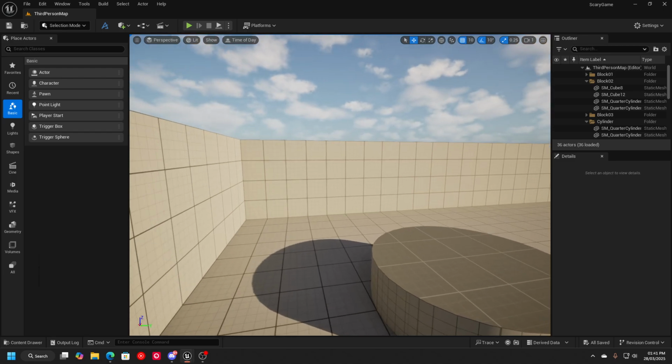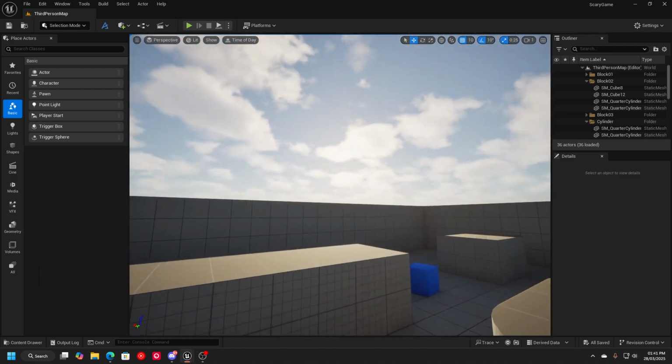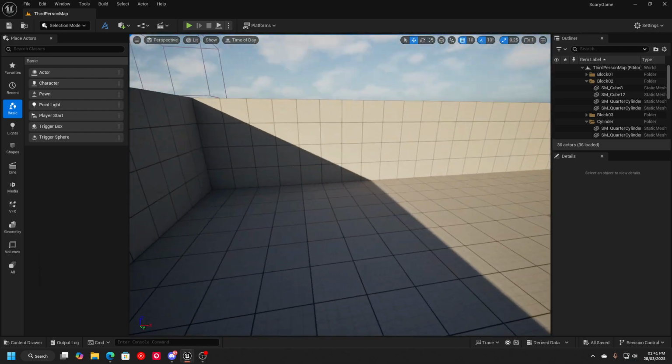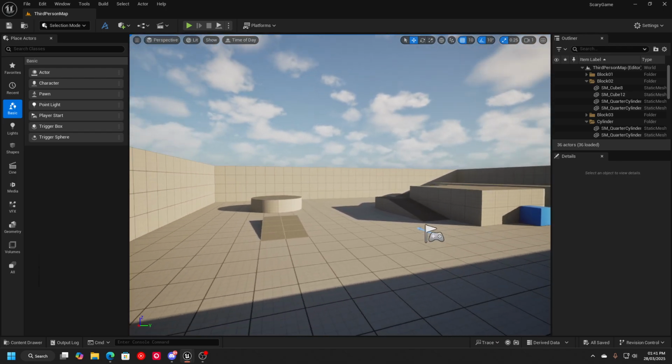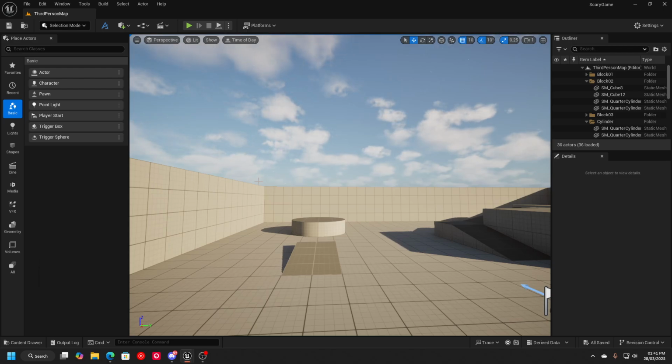After this video, we'll start building our interaction system with the blueprints. But before that, let's do this one because it's really short and straightforward. It's just a simple widget. You can create your texture in Photoshop, Paint, GIMP, Affinity Photo, whatever application you want to use. You can also download them.